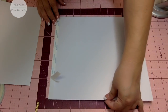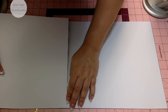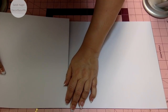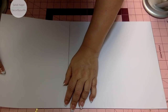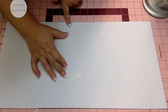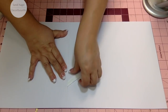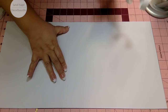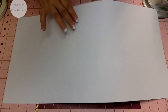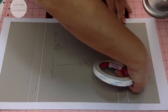So we're going to line it up now. And now what I want to do is line it up. There. And line it up there. See, it's lining up nice over here. So with my hands holding this sheet, I'm going to take this and then I'm just going to peel it right off. And there we go. It's nicely lined up. Okay? So now I'm going to go ahead and apply some tape here.